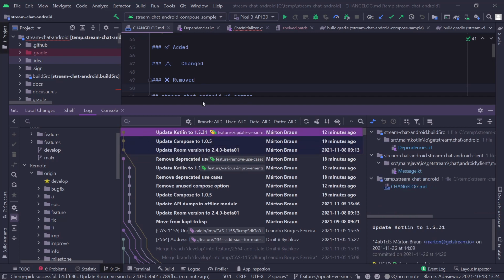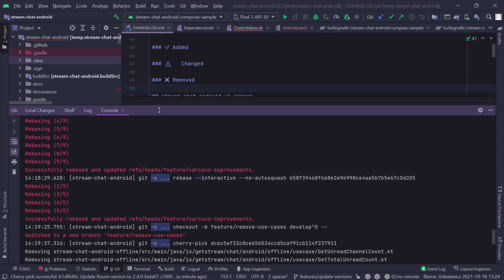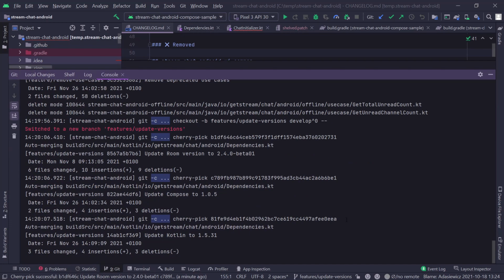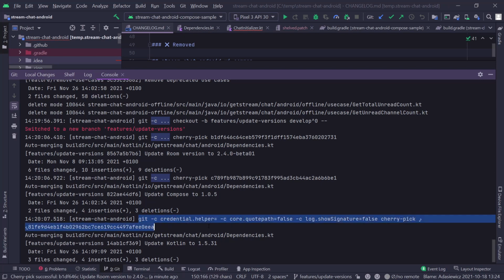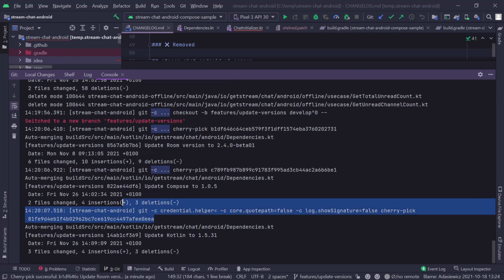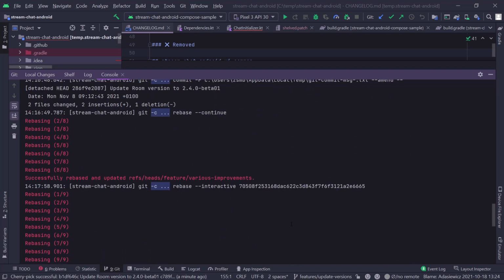Which this reminded me of. So we've just done a bunch of moving around and just commits through the GUI. You can actually always open the Git console here if you want to know what happened in the background, especially if something goes wrong or if you have Git hooks that execute and log things. You can always just open the Git console, and then you'll see what Android Studio has executed for you, such as here is this cherry picking command that I just ran. So you can always look at what actually happens behind the scenes, even if you're just using things through the user interface.